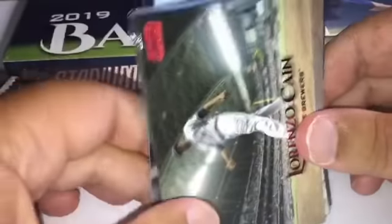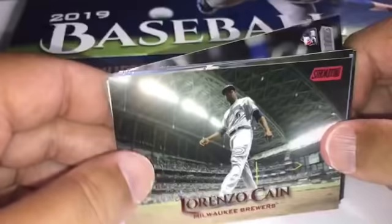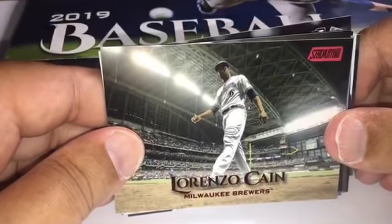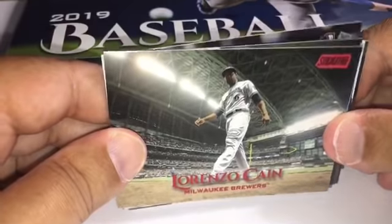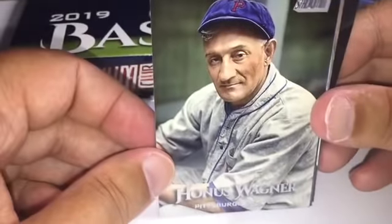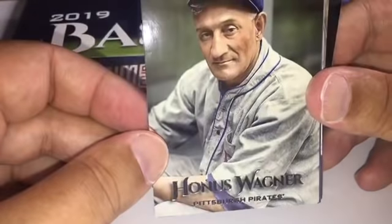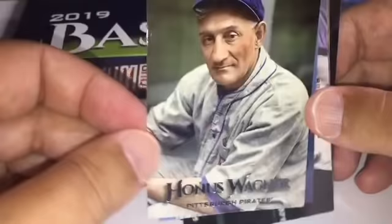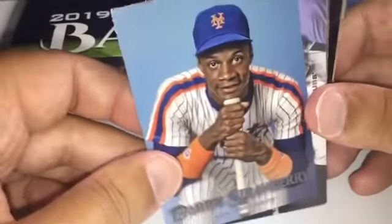All right. There we go. Another one. I love that color. Look at that. Isn't that neat? Sharp looking card for sure. Honus Wagner. That's an old Honus Wagner, so I wonder if that's Pittsburgh Pirates. I wonder if that's when he was a coach or something. Daryl Strawberry. That's a fun card.